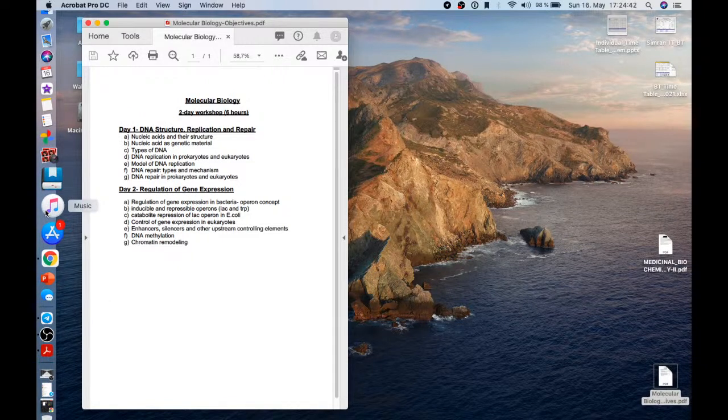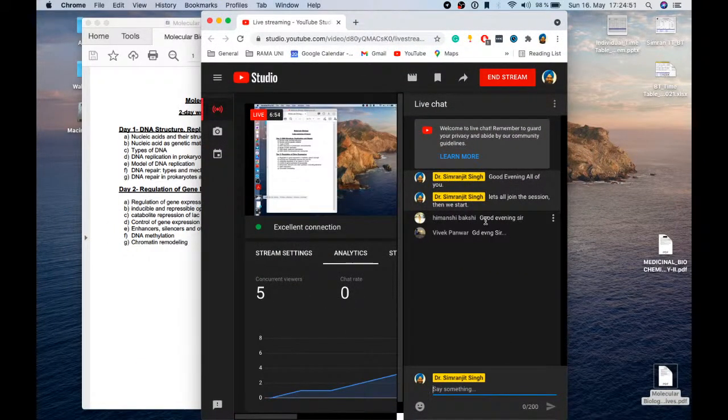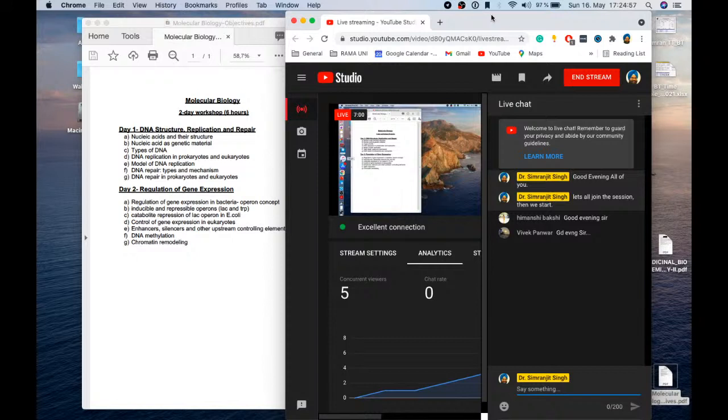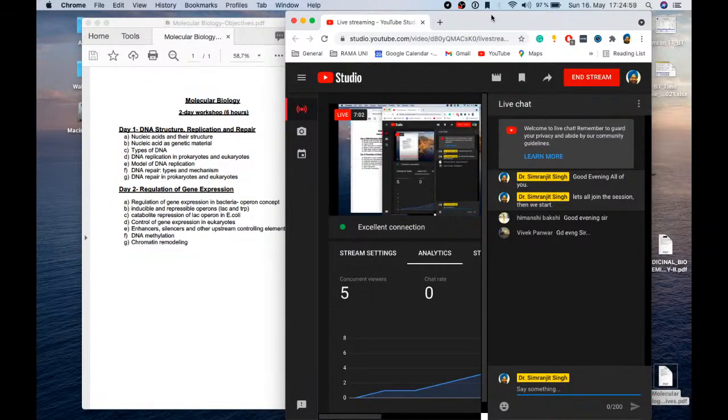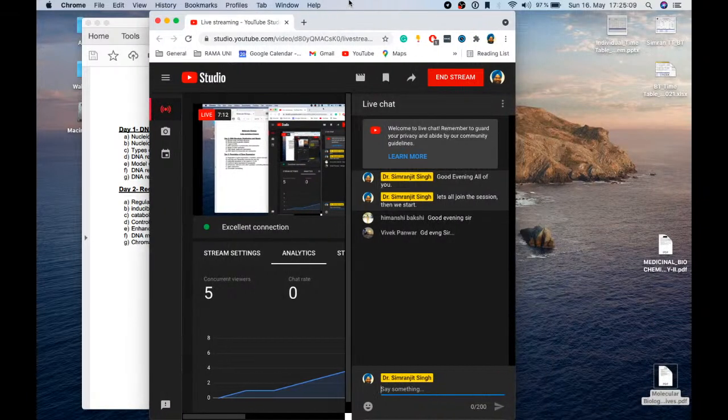So from yesterday, we are done with the types of DNA. We discussed various types, because yesterday I was just teaching you the very basics. It was not in hardcore details. So today we will focus more on the techniques, and some of the models for the DNA replication and DNA repair system. So that should be our two focuses now.